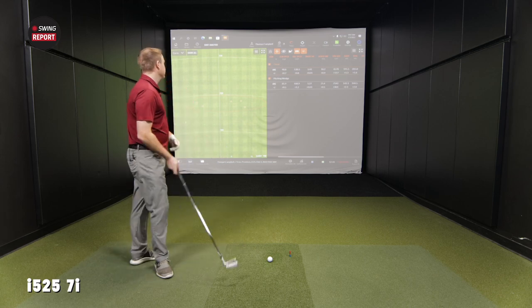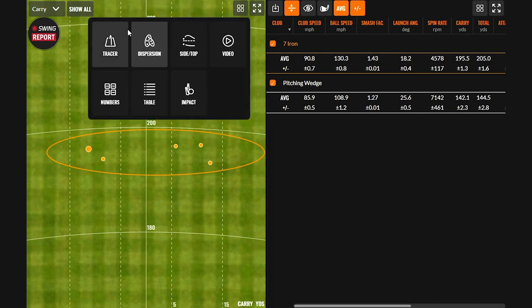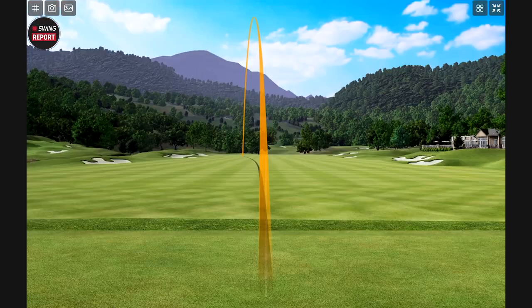Just on your full swing there, it's important to note how consistent those dots are, carry distance. We're talking about just a few yards. Your deviation factor there is 1.3 on the carry distance. I was actually hitting the 7-iron better than I was the pitching wedge, based on the consistency. There you go. That's actually tremendous to see. Okay, I'll set you up with just a few swings here. I'll slow it down a little bit.